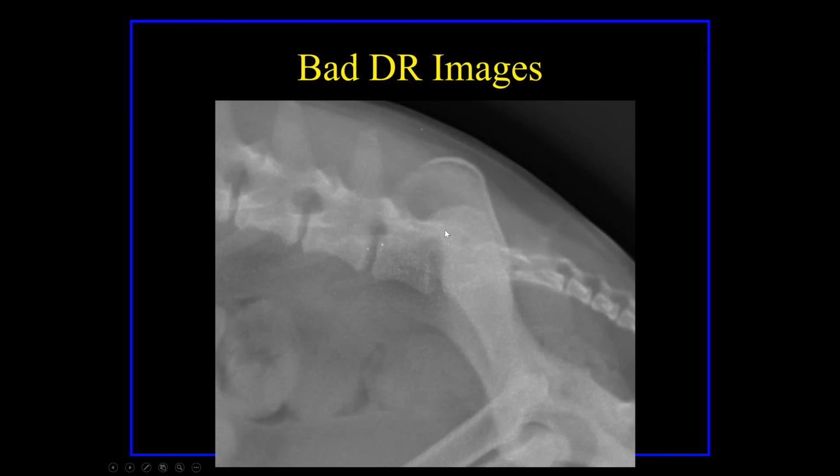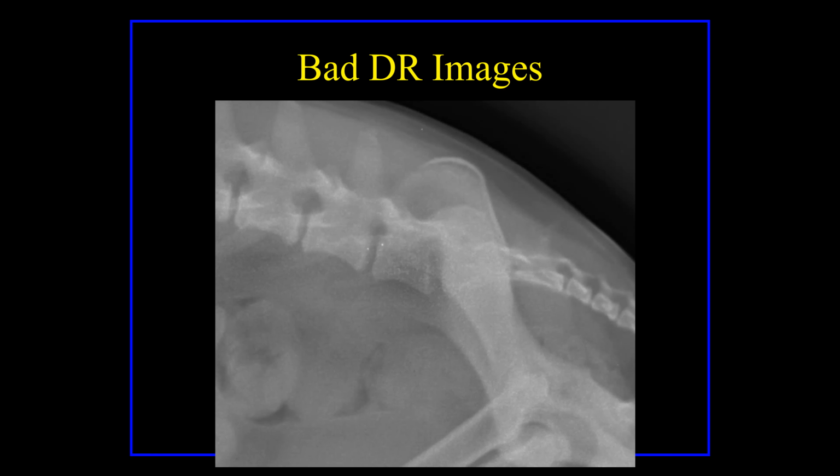Now, this is another one here. This one is a bad DR system. This is L7 in the lumbar vertebrae. Can I tell you if that's truly lytic, if he's got something aggressive inside that bone that's making it look dark like that, or is it some type of artifact? And the answer is, in this case, it was just an artifact. There were some bad pixels on their DR detector that didn't work right. So you've got to be real careful with that. You don't want to go biopsy that L7 and think there's a tumor living in that vertebral body, and it comes to find out it's just because you bought a cheap DR system.